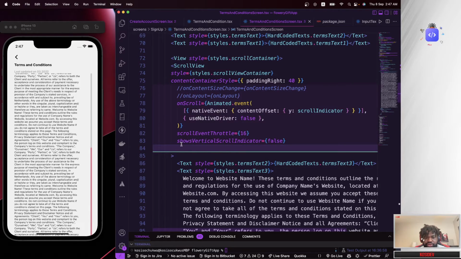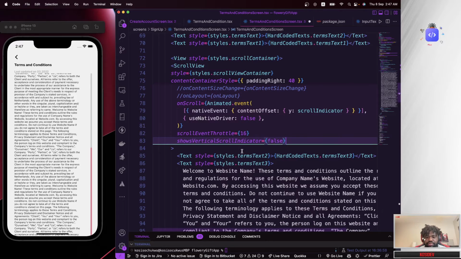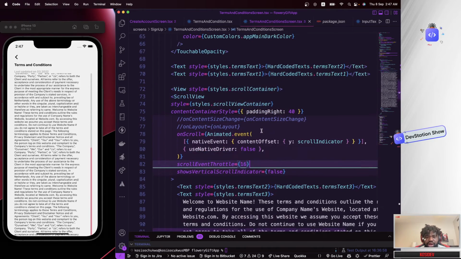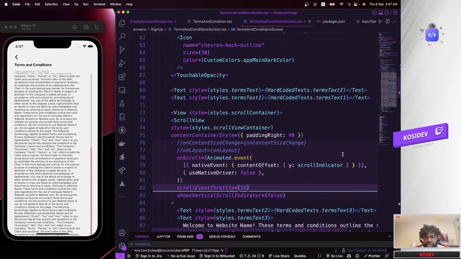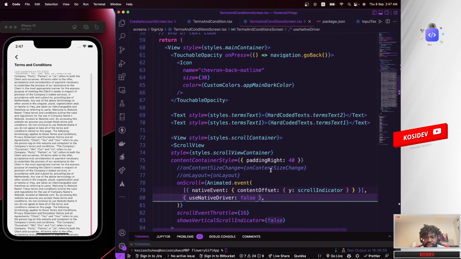And again, we have show vertical scroll indicator set to false. Okay, so we remove the native one. That's why we passed false to it. And next, the scroll function, we'll get to that. So the scroll function: the native event, content offset y, position, scroll indicator, use native driver, and we set that to false.